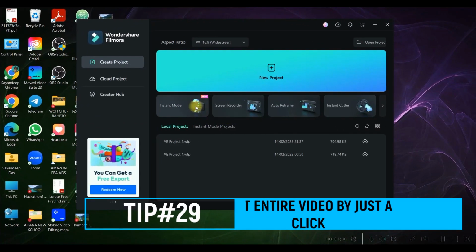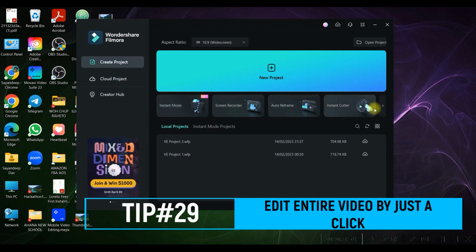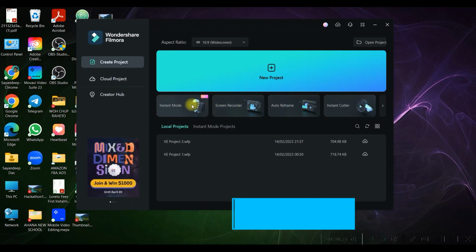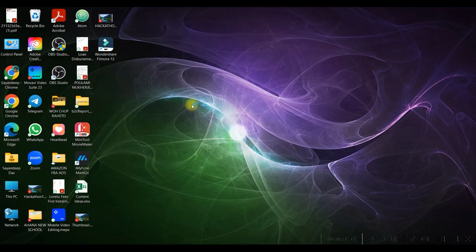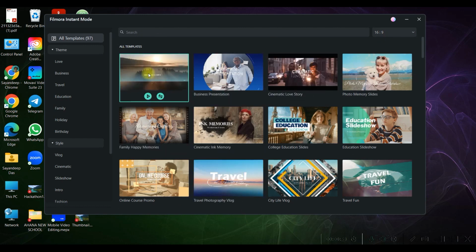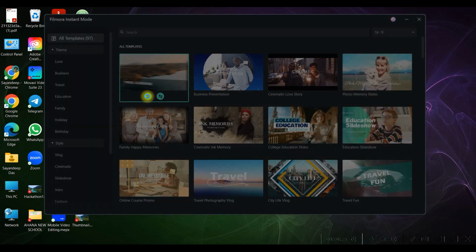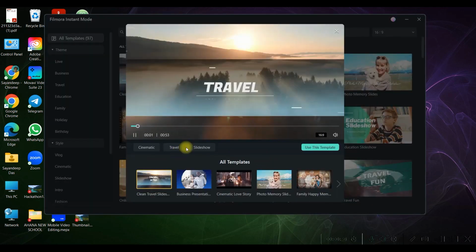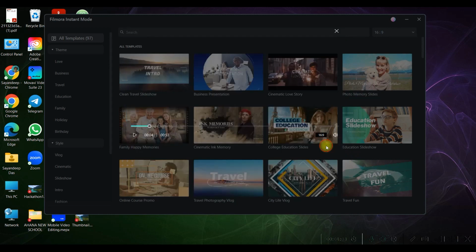And there are some instant modes. There are a few other things here, and an important thing is instant mode. If I go to instant mode, the first thing is to change the aspect ratio from this drop box. I'll keep it 16:9. Now you can choose any of these videos and play and check how it looks like. You can use this template.